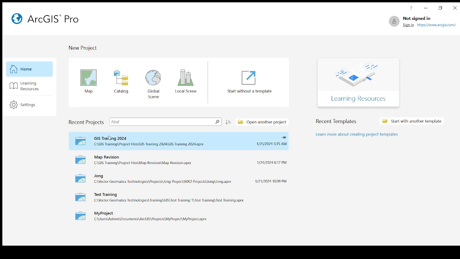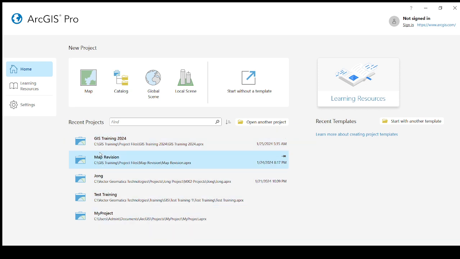But we are still working on the GIS training 2024, and we still want to continue to work with it. You see that when you look at recent projects, you will see various projects listed here. So as you create more projects, you will see quite a number of projects here.